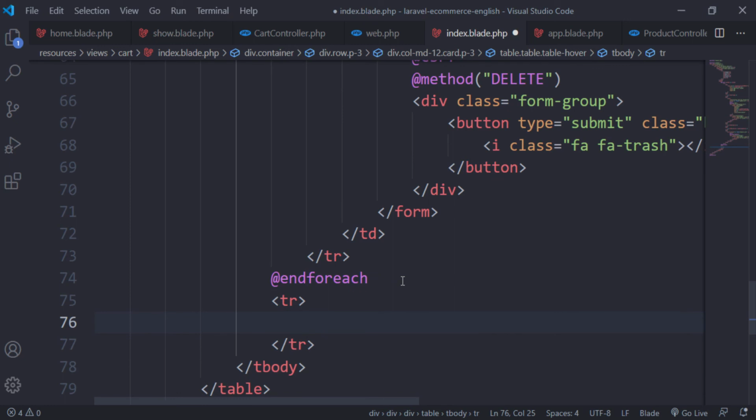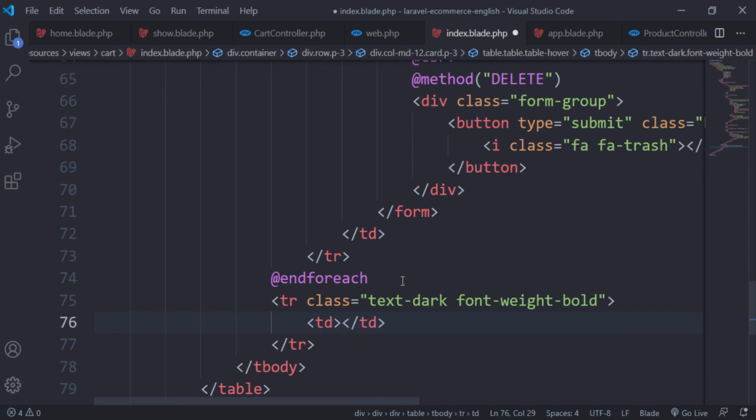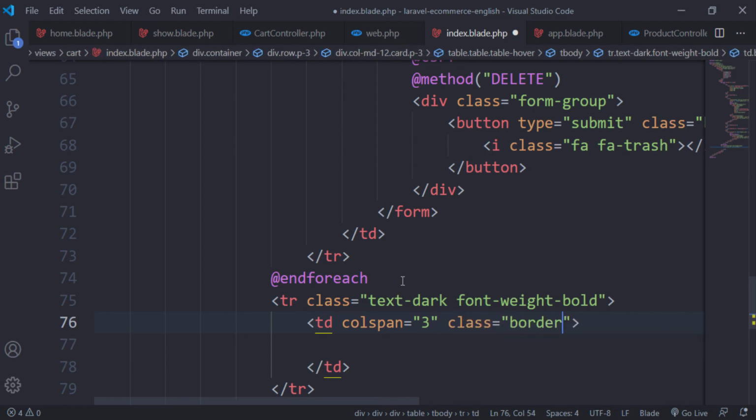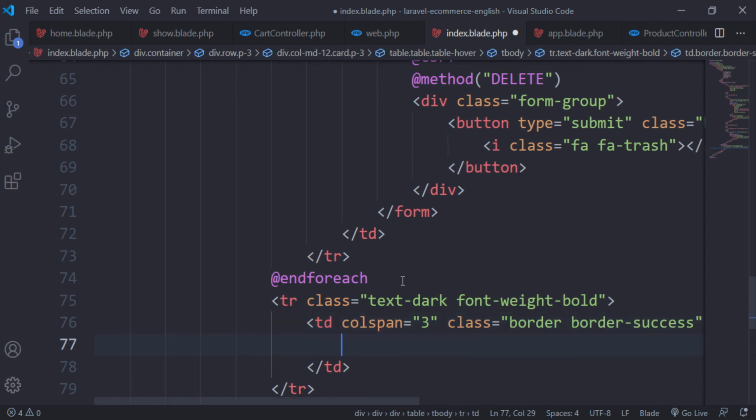So I will add another row here. I will give it a class of text-dark and font-weight-bold. Next we will have a td. I will give it a colspan of 3 and the class border-success, and here we add Total.